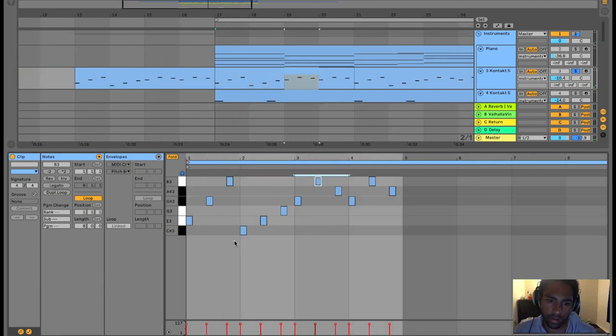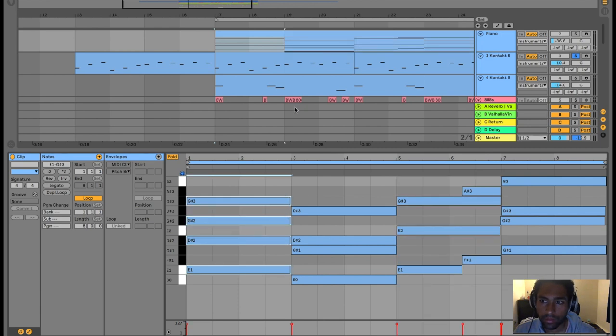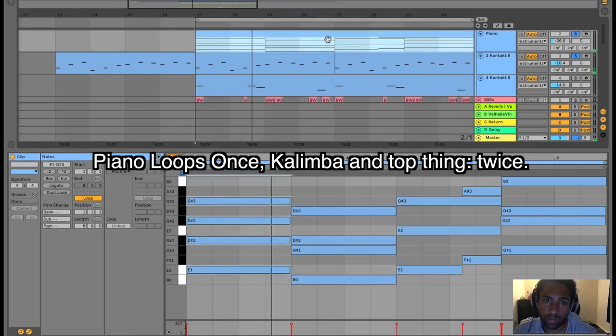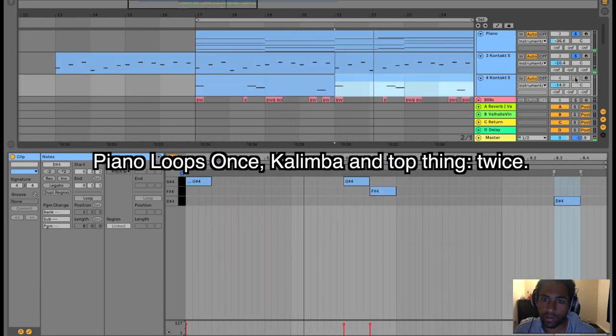They don't sound good when you play them together, but it has a nice ring to it. It adds tension. It's all about adding that tension for the last two bars. So it's like regular, regular, and then waiting for the change. And then that repeats. So this only loops once, while this is already looped twice. And same with this one on top.